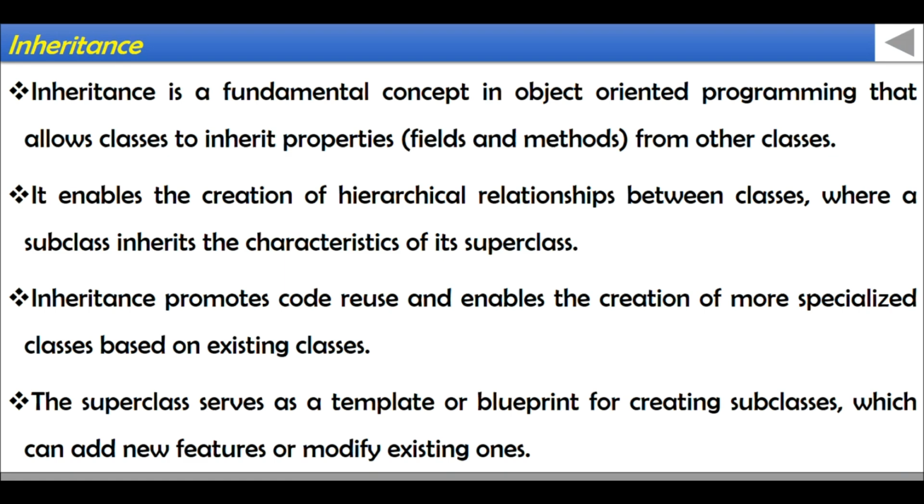which means those subclasses are going to have their own attributes in addition to the attributes which are defined in the superclass. So they are going to be specialized. They will have their own attributes in addition to the attributes which they inherit from the superclass. So that superclass or parent class can be used as a blueprint or a template for creating subclasses which can add new features or modify the existing ones, right?